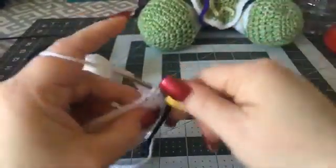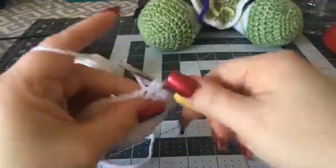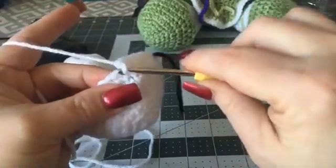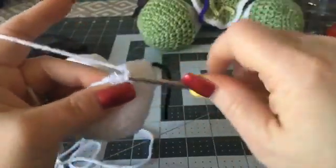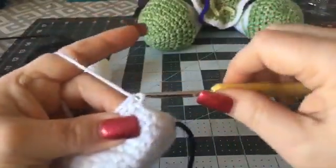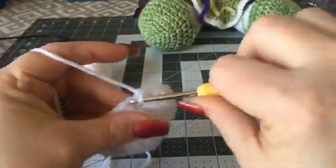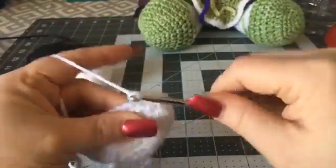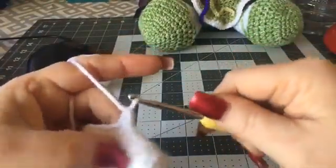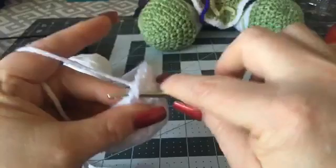So we're going to do 6 single crochets, 1, 2, 3, 4, 5, and 6, and then the 2 together, which is what I was showing you how to do a minute ago before I messed up. But you know, that's life. When we're doing crochet, we mess up sometimes. It's just the way it is. No big deal. Easy to fix. 2, 3, 4, 5, and 6. And again, we're just doing this all the way around, 6 and 2 together.